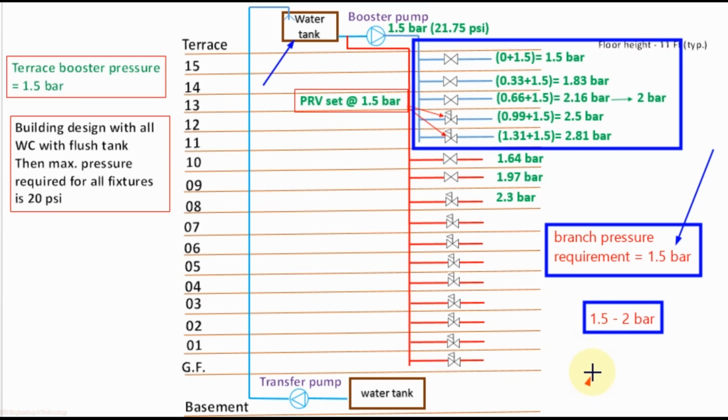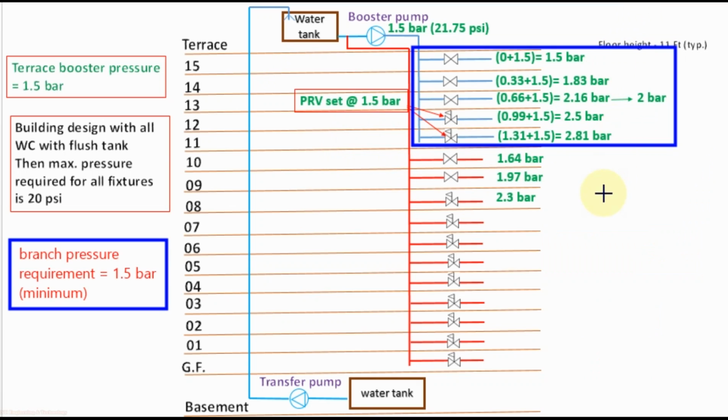As per our design criteria, we need to keep the pressure for the branches between 1.5 to 2 bar. But after using the booster pump, the pressure for the last 2 floors among these top 5 floors becomes more than 2 bar. So we will use the PRV for these 2 floors, and we will set the pressure for these 2 floors at 1.5 bar. For the other lower floors, after the top 5 floors, the pressure by gravity becomes more than 1.5 bar. So we will use the water supply by gravity.